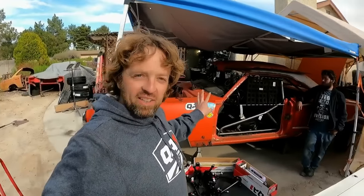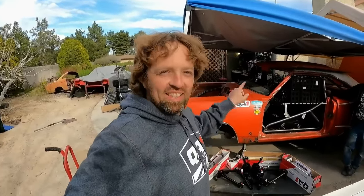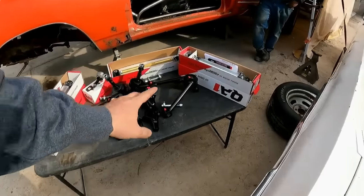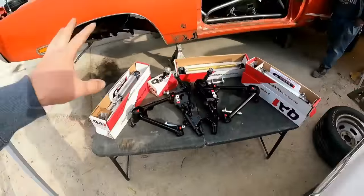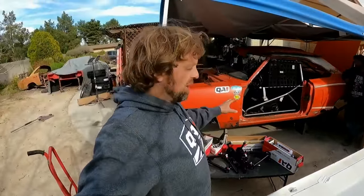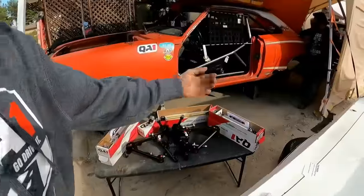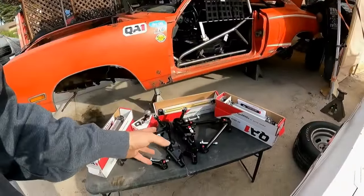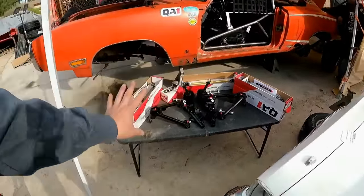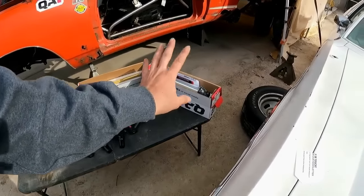I sent pictures of the Super Bee-ter to QA1, and they came back at me and they were like, yes, we want to help this car. And help us they did. Check out what we got here, and let me explain what I have done here, so that way it'll make sense to you guys. Yeah, it's not coilover suspension, it's not, you know, their K-frame. So let me explain why I have what I have right here.